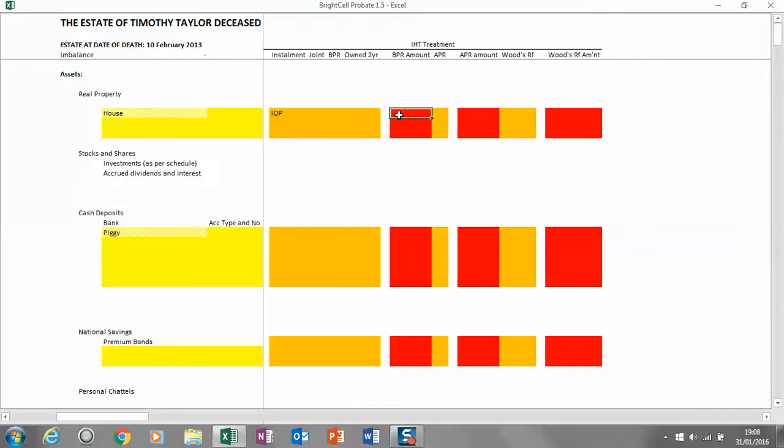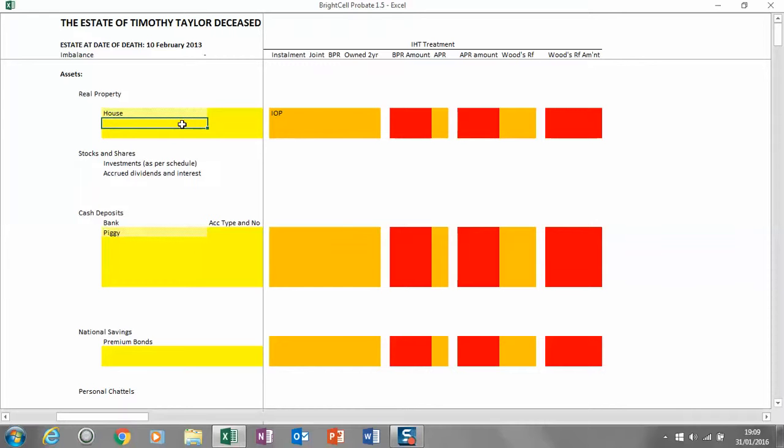But there may be, for example, if you're looking at private company shares, then you're going to need to quantify the amount of business property relief. So if you've got excluded assets in there, then obviously they're not going to qualify for the relief, and therefore you reduce the amount of business property. So simply to have had, yes, you get 100% business property relief, then it would have been wrong for it to calculate immediately, or just simply put into that square the full value of the asset, because that might not be the case. Same thing, agricultural property relief, the amount of agricultural property, woodlands relief, and the amount of the woodlands relief.